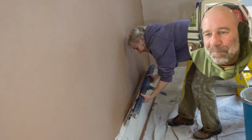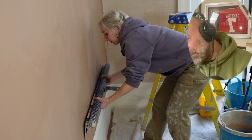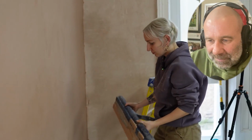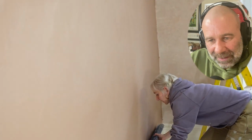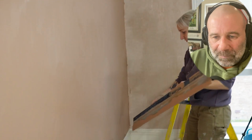You've done well there. And do you know why? It's because you've got enough plaster to play with. Because I was saying to you, don't worry about putting too much on. When you're skimming using this, it's probably better to have too much on the wall because you've got something to move around and spread. It's good.